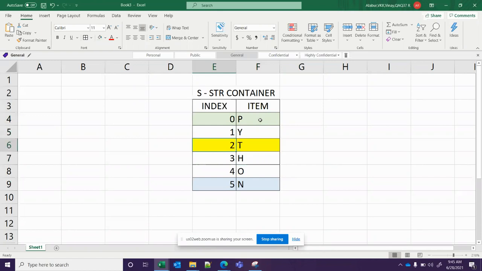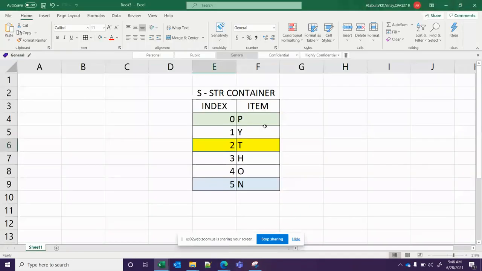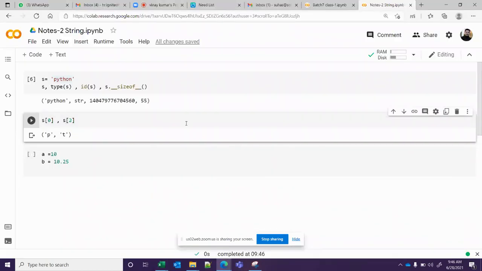What is the position of that? 2. So 2. Usually it is 3 minus 1, because you start the index with 0. That's the reason third means you need to pass the index 2. Clear? T. Next, if you want the last item, N, you are going to specify s of 5.